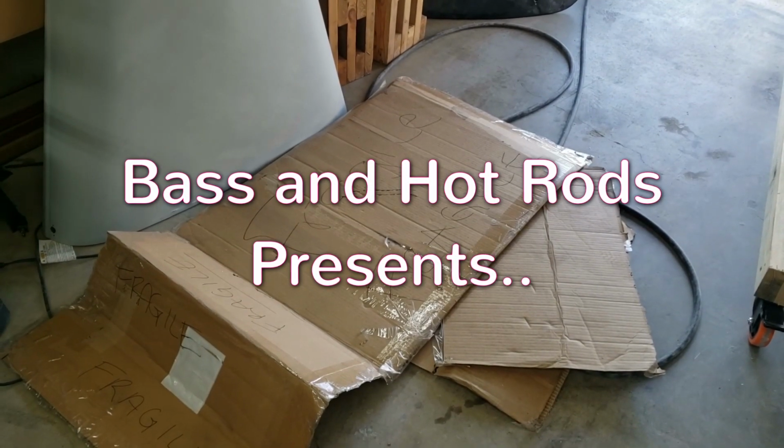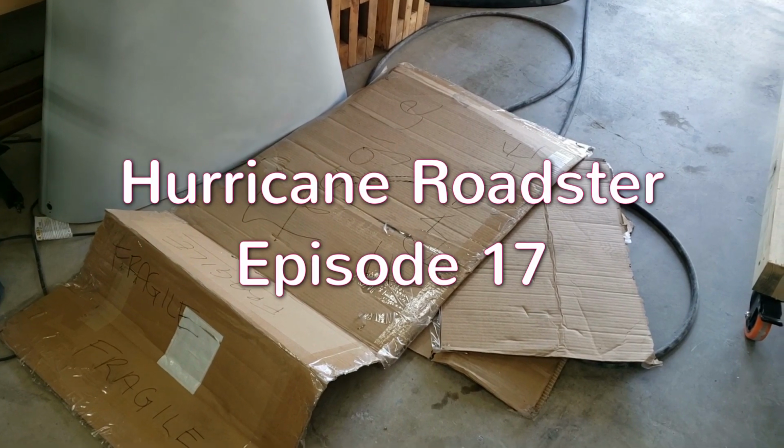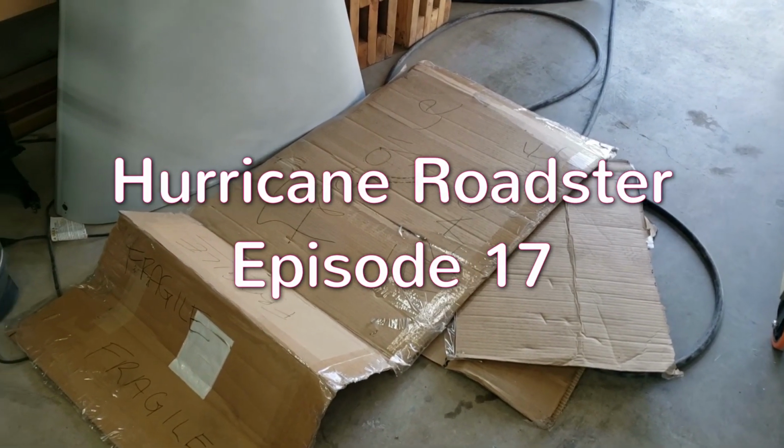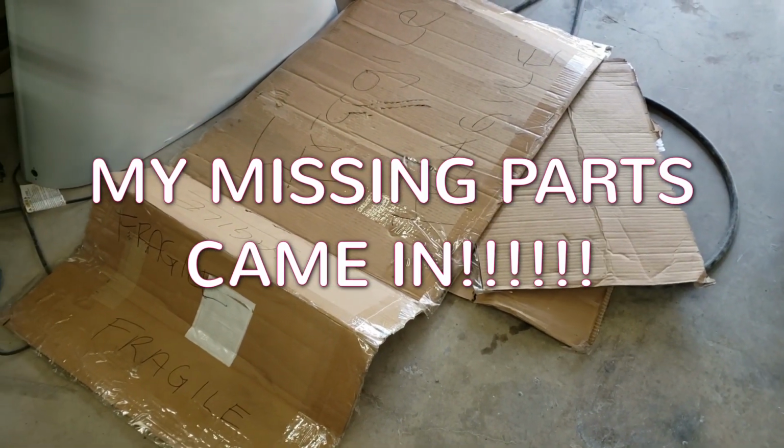Okay, a razor blade and about 1,000 feet of tape, apparently. Nathan outdid himself with the tape. I bet you used a whole roll of tape on that, Nathan. But the good news is it came intact. The question is, is it the right pieces?